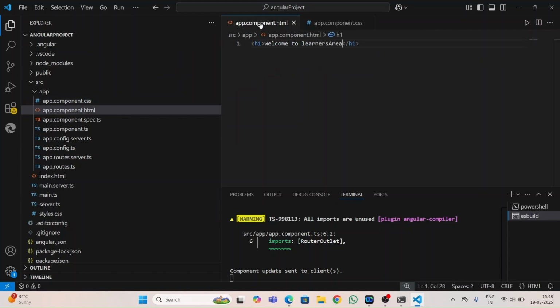So now coming to the picture, today we are discussing data binding, right? We have two types of data binding: one-way data binding and two-way data binding. In one-way data binding, we have three concepts. Concept A is string interpolation.